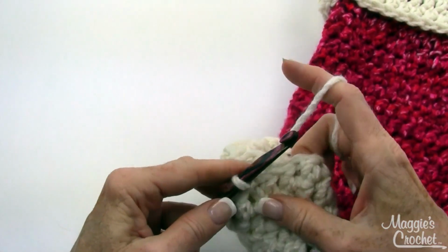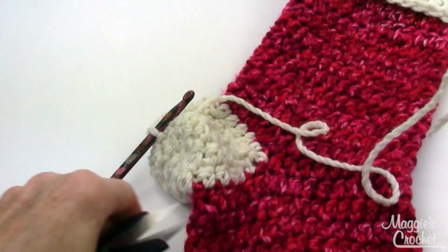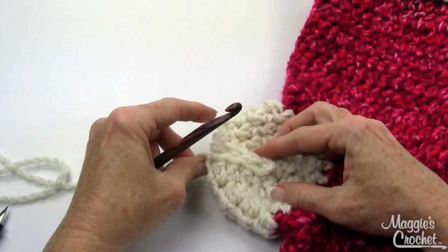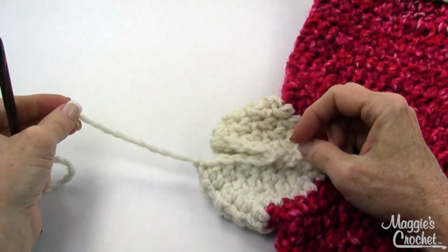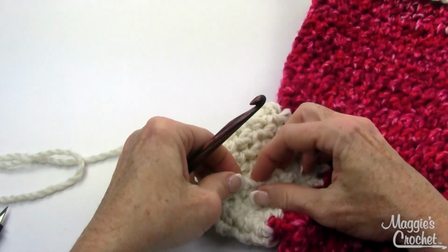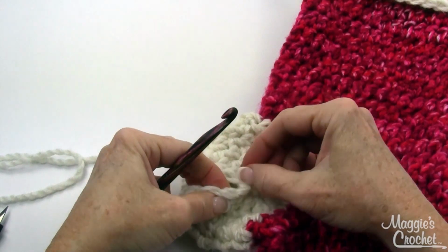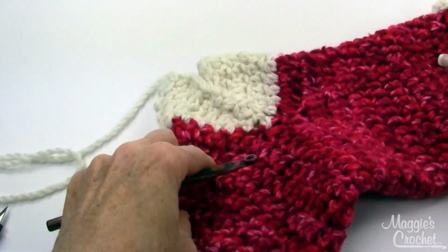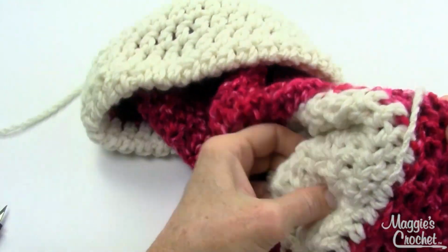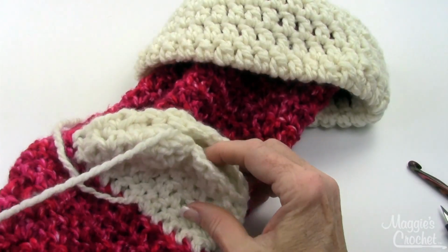Okay, so I'm going to finish off, and I'm going to leave a very long end so I can sew that together. So I'm going to pull this out, and actually I didn't need to leave such a long end. I could have just joined new yarn, and what you want to do is sew both sides of these loops together so that you don't see any of the loops from the seam here. So you just go in there and you join these 2 loops to those 2 loops, and you sew it together from the wrong side. So you turn it wrong side out, come back here, to sew the heel opening closed.